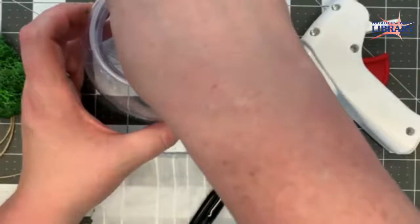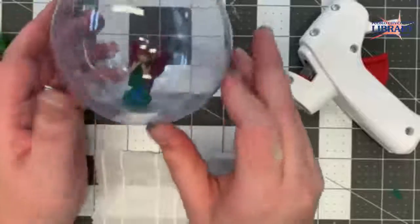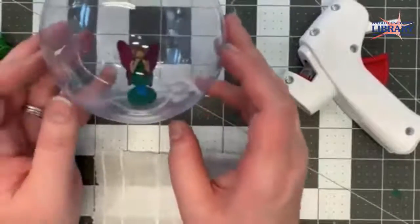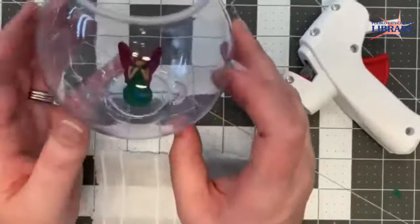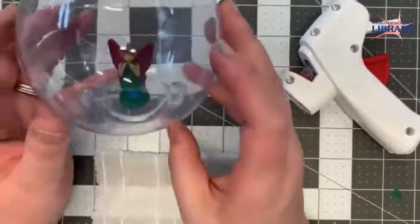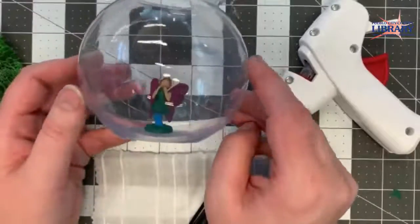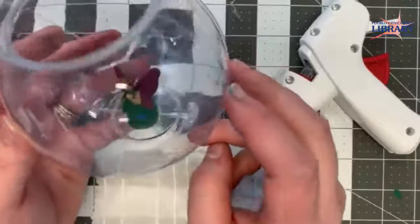I have big hands, so it's hard for me to get my hands inside of the terrarium, but I'm actually pretty pleased with being able to hold it in there. Most of you with smaller hands are not going to have as much of a problem as I do getting your creature inside the terrarium, but there she is. She's right in the middle. You don't have to put your creature right in the middle of your terrarium, not necessary. But I like it because then you can see.